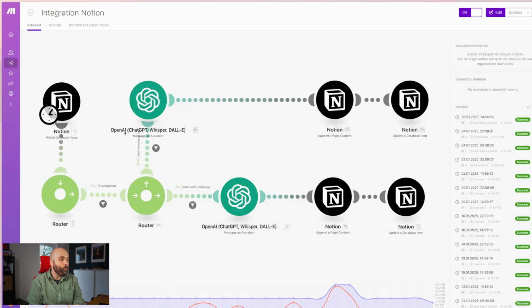This is this OpenAI integration that we have here, ChatGPT, Whisper, DALL-E. What it does basically is I've defined within the OpenAI API a certain model. This model allows me now to run my own queries against the ChatGPT API. I have this model, I think it's called an agent, set up in that way that it knows what to do with the input when I call it.